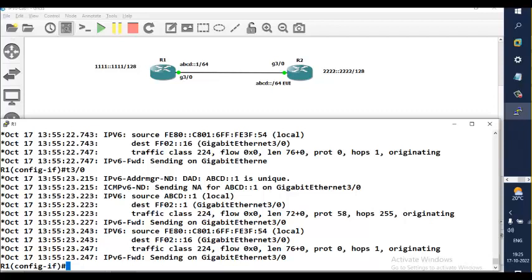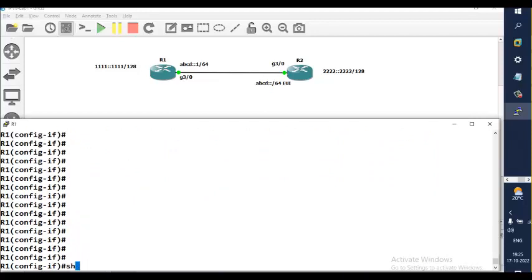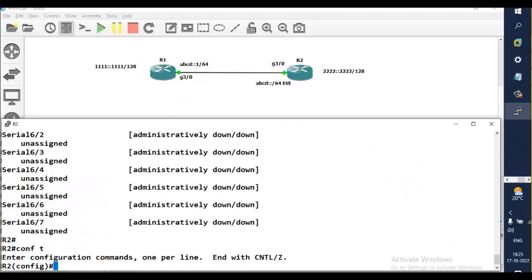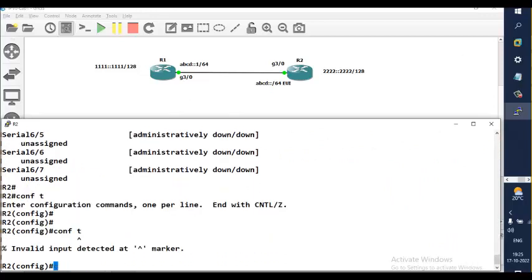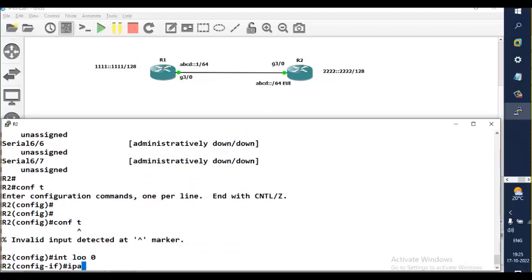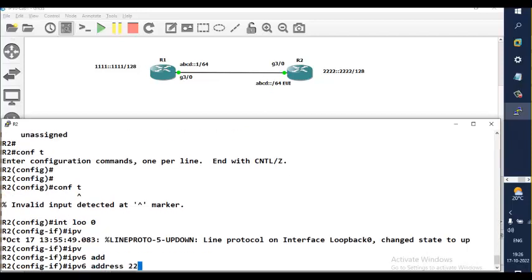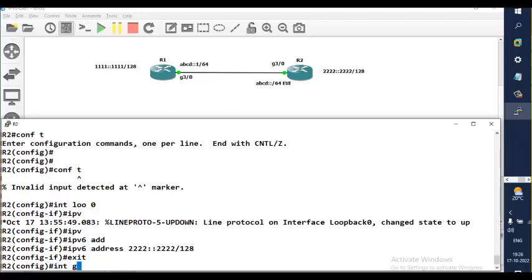I'll keep this down. I've said shutdown. Let's see from the beginning. So for that, I have to bring this one up first. Interface loopback 0, IPv6 address 2222::2222/128. Interface G3/0.